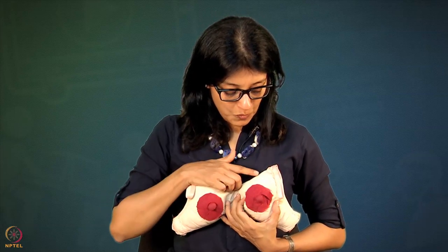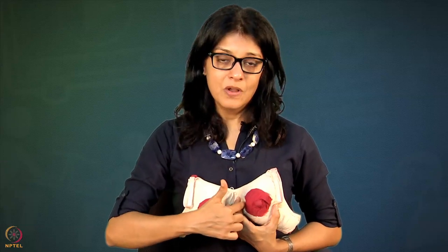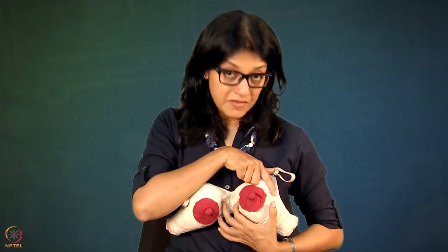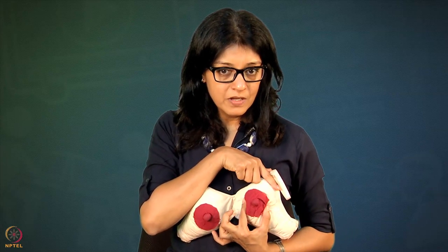Because your lips are parallel, baby is coming in such a way that the upper lip is at 3 o'clock and lower lip is at 9 o'clock. So you want to keep your fingers right there where the lips are. You want to keep the thumb near the upper lip, which is at 3 o'clock. Keep just the tip of the finger, don't put the whole finger. If you put the whole finger, what will happen? The fingers will come in the way.